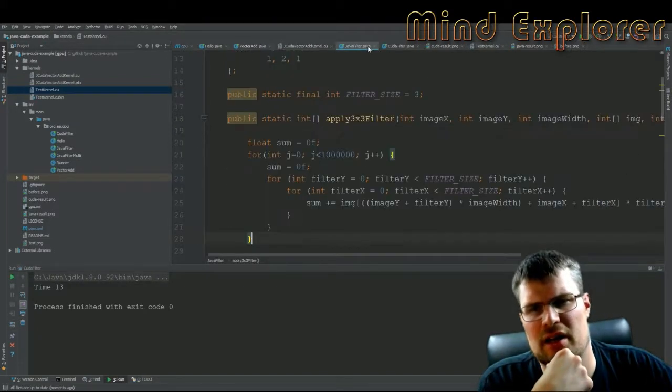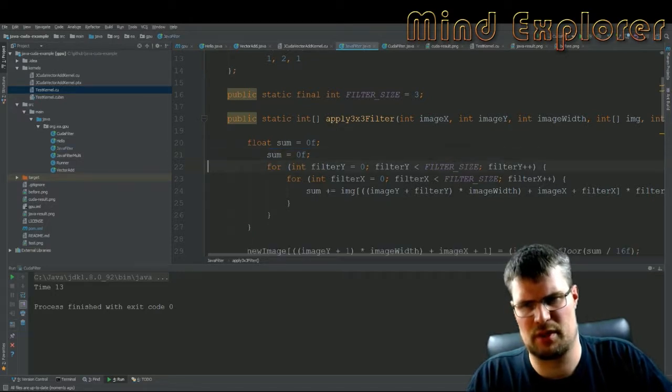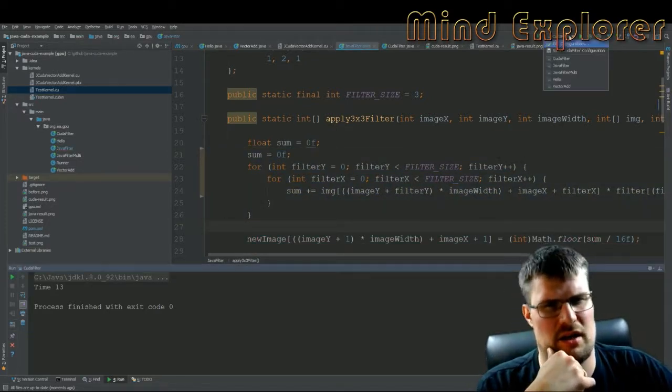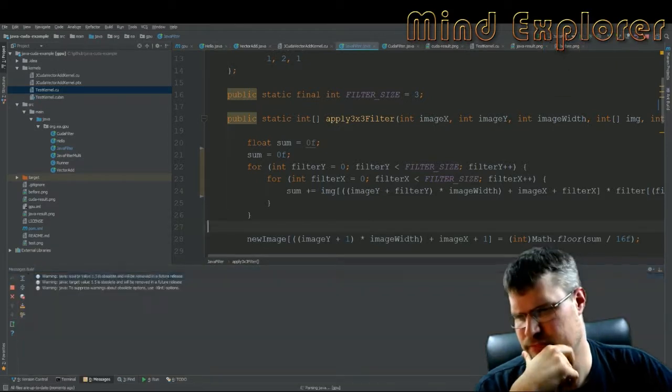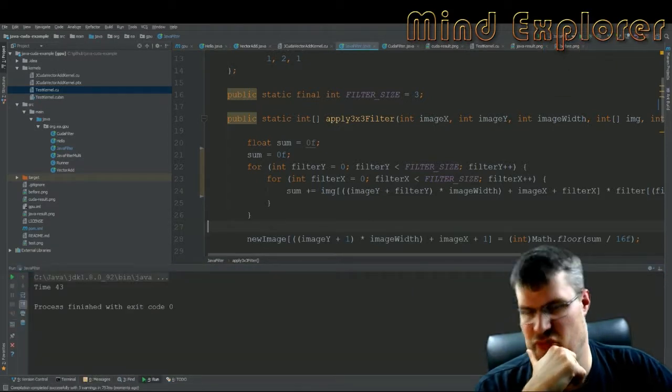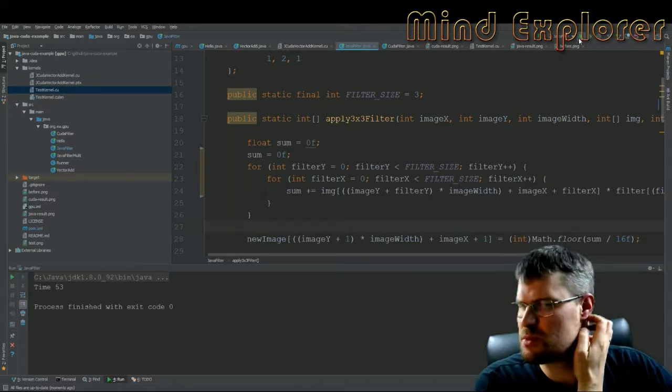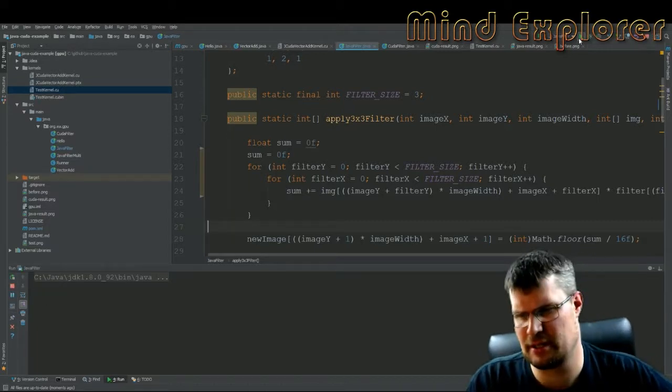And then we run the Java filter without any extra things. 43. So there is actually a difference. It's not that large of a difference, but there is a difference.